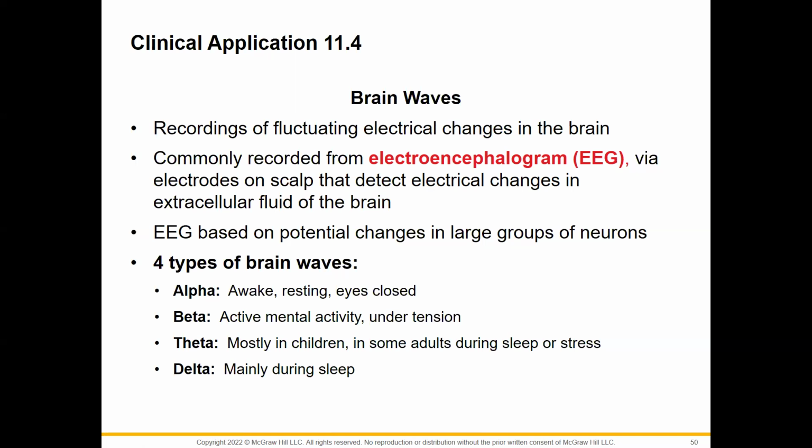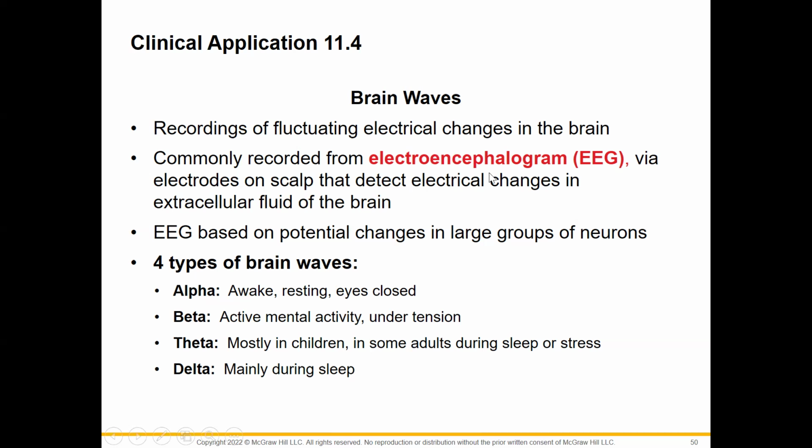Just like the EKG or the ECG, that is the electrocardiogram, and in those cases, cardio can be spelled with a K or a C. The electrocardiogram records the electrical activity of the heart. This is specific to the brain, encephalo. It's referring to what's going on in the brain.